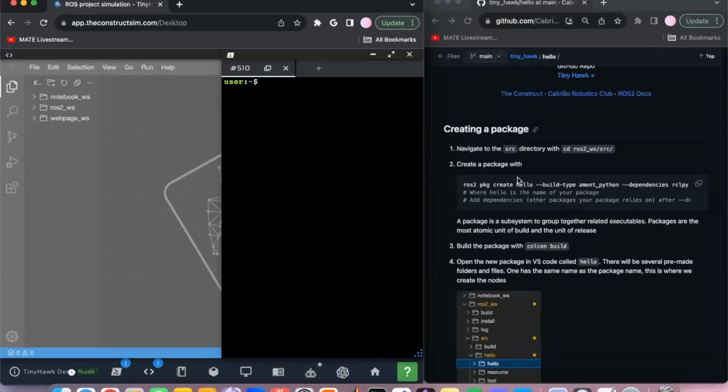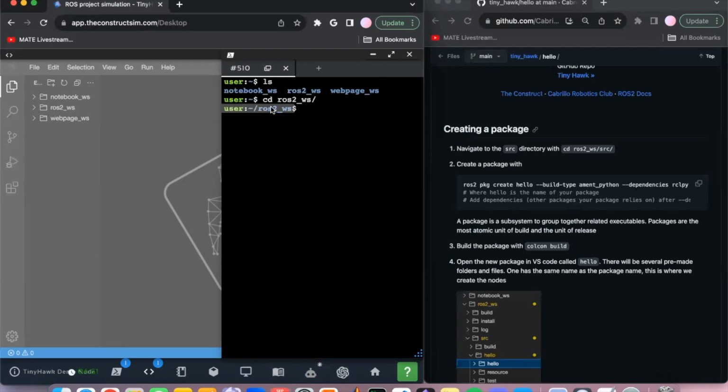Okay, so the first thing we're going to do is just see where we're at. Remember what this command does? It's the list command. So it gave us a few basic workspaces. When you're going to write ROS, you have to have a workspace for it. So we're going to navigate into the ROS2 workspace for no particular reason. That's just the one that we're choosing. We're going to cd to ros2_workspace.